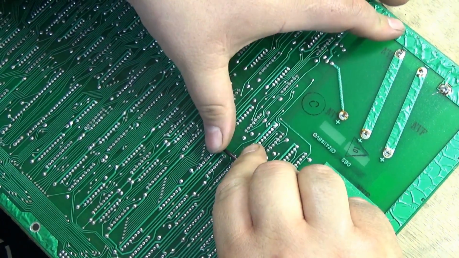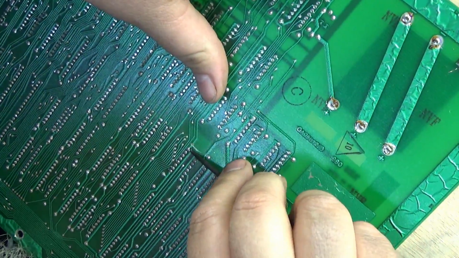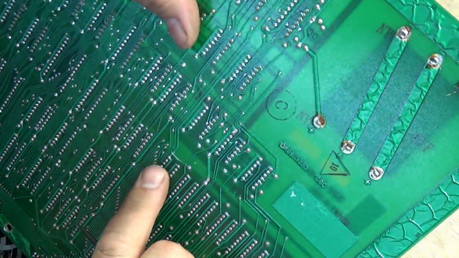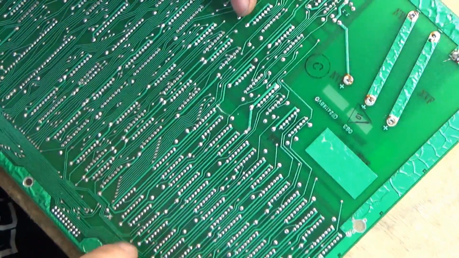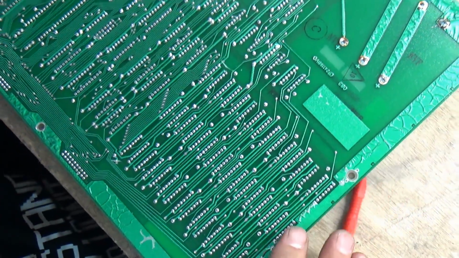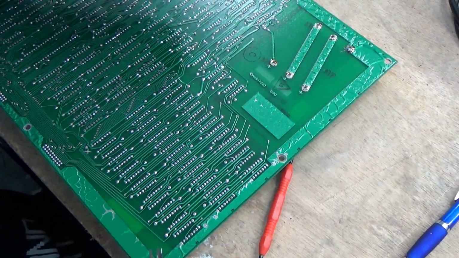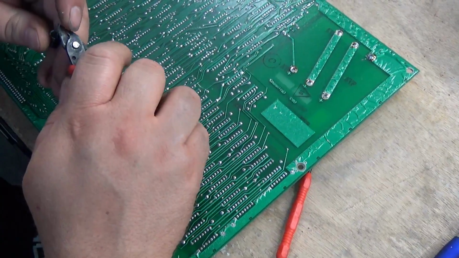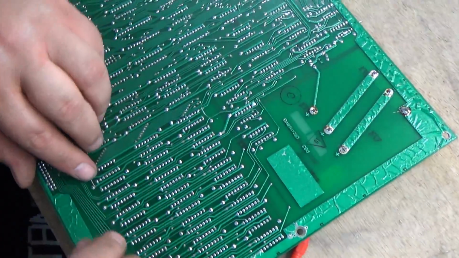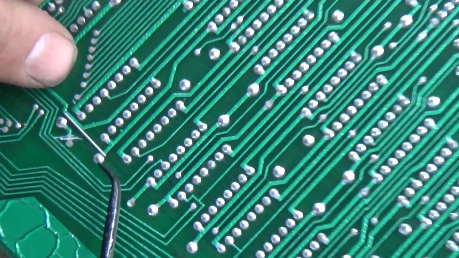If you really want to make a nice neat job, I suggest you use a Dremel with the cutoff wheel. Okay, now this is off, I believe so, yep. And this is also scratched off, I believe so. Okay, so what I'm going to do is grab an old capacitor leg or something like that, and I'm going to solder across here, this point to this point. Can you see what I'm talking about? Right here to right here.